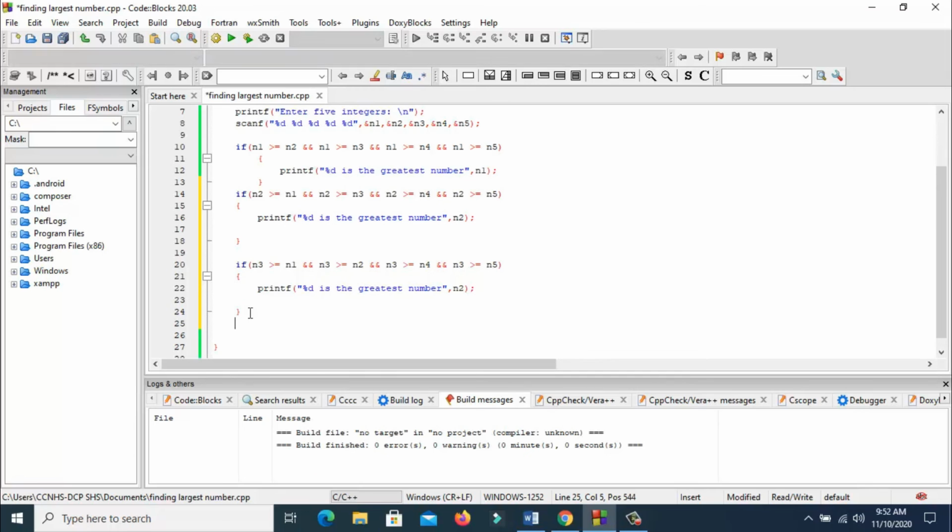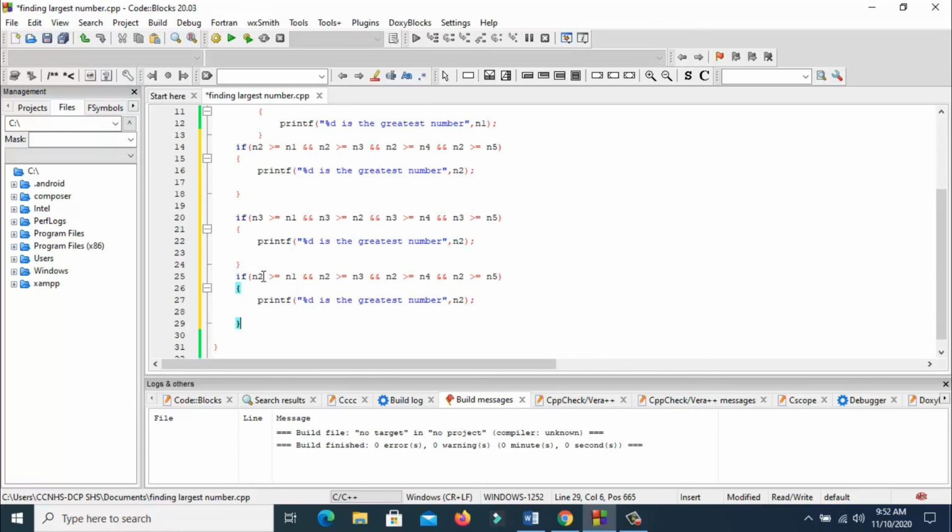So next is n4: n4 compared to n1, n4 compared to n2, n4 compared to n3.